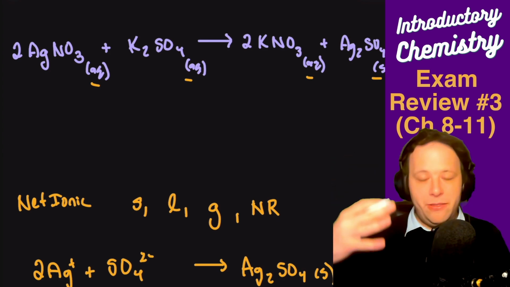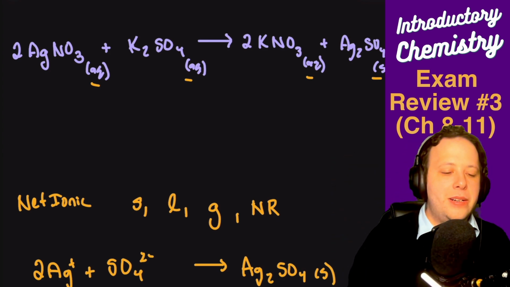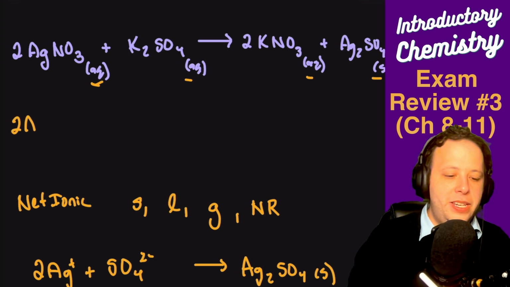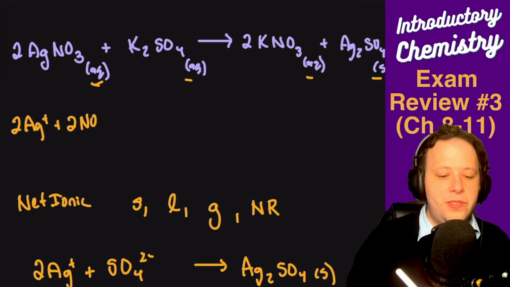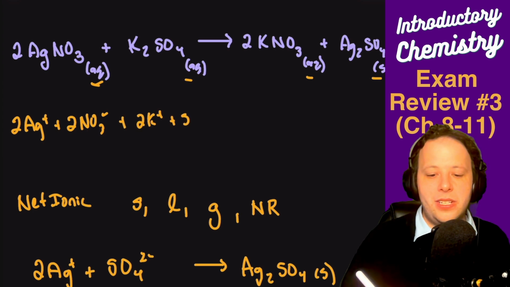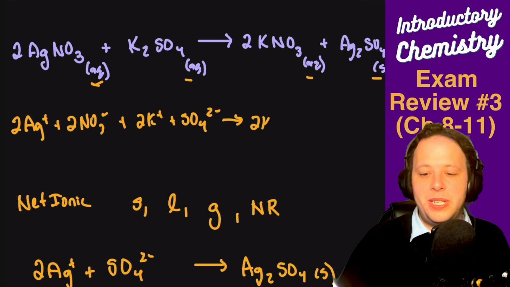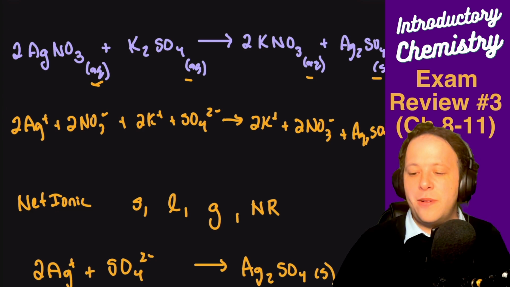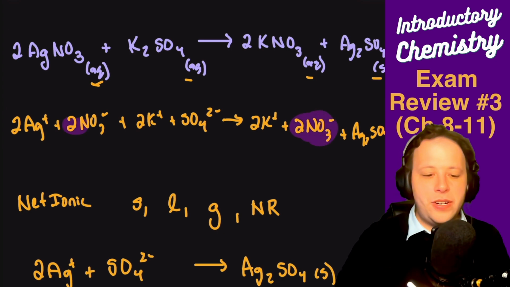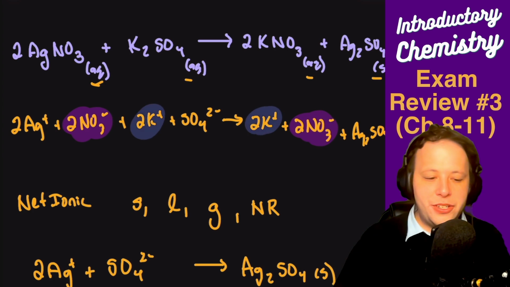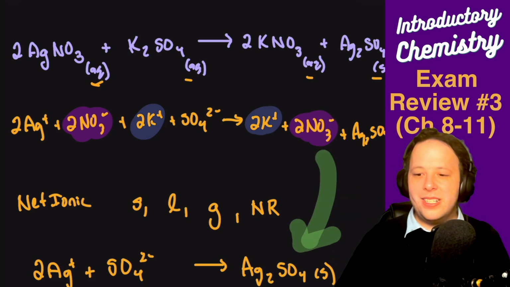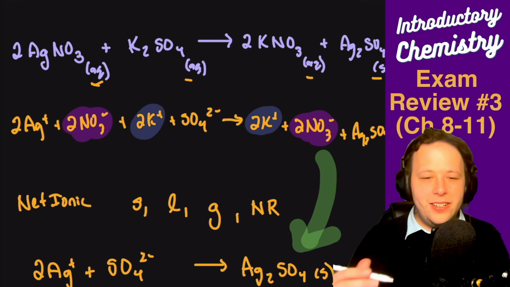But if you were to do this from top to bottom, how would you show all the steps? If you didn't know that, you'd have to look up the solubility of each chemical, determine if it's soluble or not, and then break down all the ions. So we'd have 2 silvers, 2 nitrates, 2 potassiums, sulfate. Then the other side, which is 2 potassiums, 2 nitrates, and our Ag2SO4. You never break apart solids, liquids, or gases. Then we look for everything that matches. The nitrates match, the potassiums match. So the only things left are the reaction that I drew at the very bottom. Everything else remains. The things I highlighted are our spectator ions.